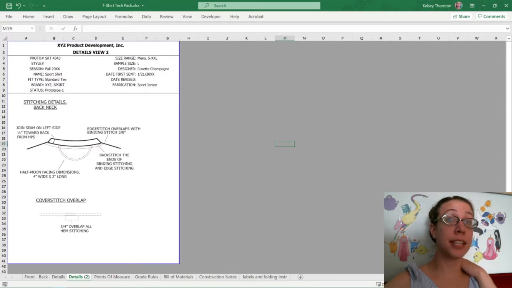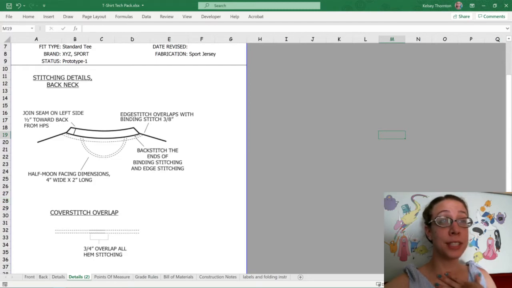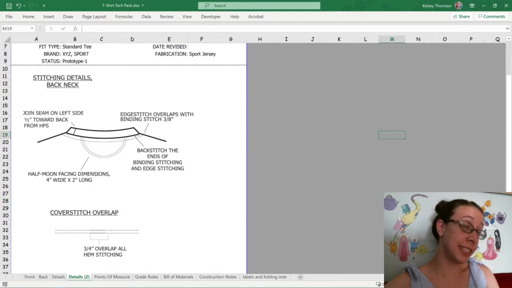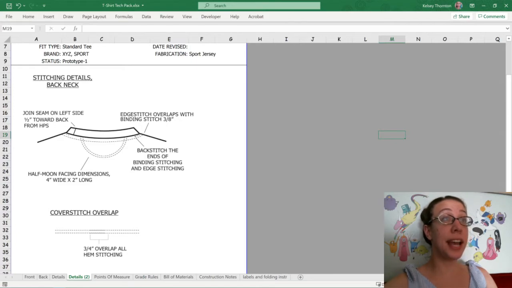The second details page has a close-up of the back of the neck. And these are all decisions that you can make about your tech pack. Maybe you only need one details page, but this one has a detail on the half moon facing that this t-shirt has, how much the stitch overlaps as it comes around from the front to the back, how much the bottom of the hems should overlap, that kind of thing.